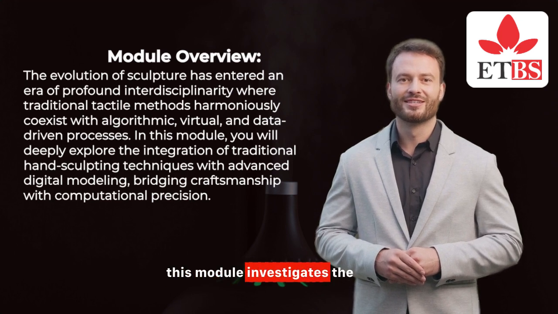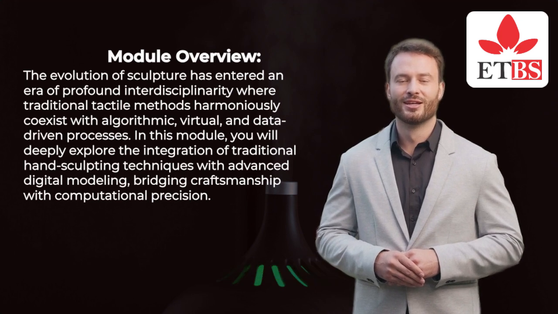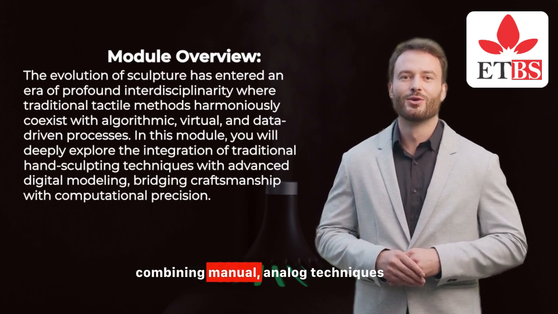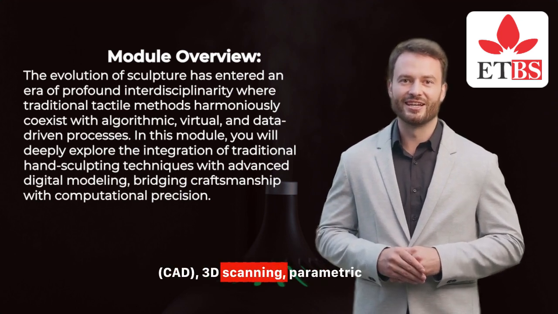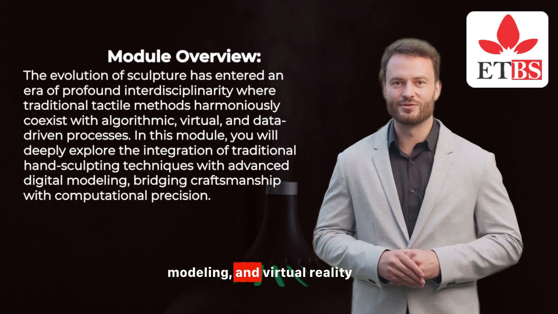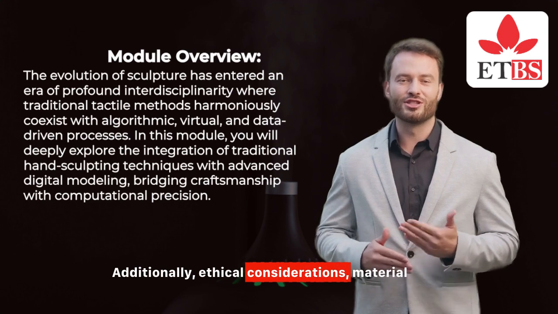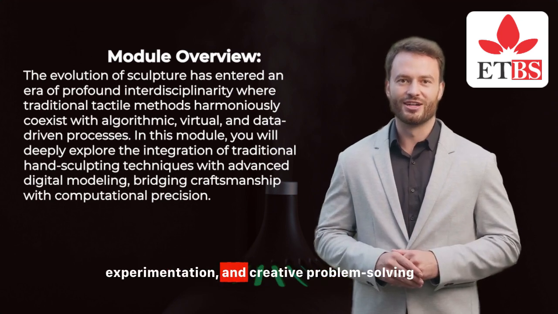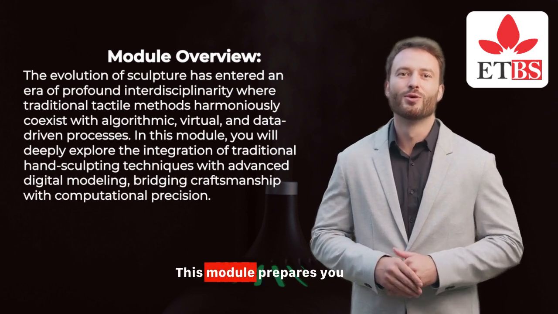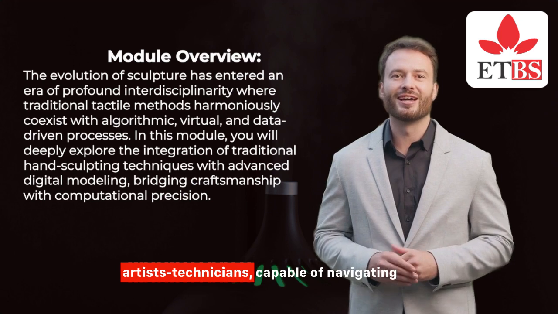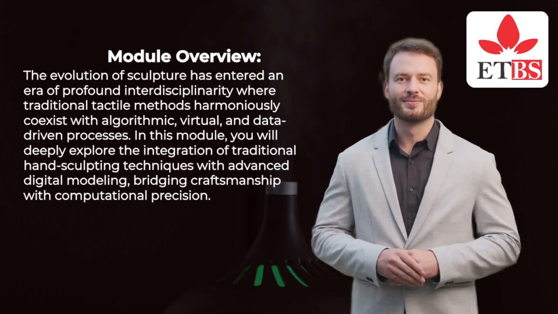This module investigates the transformative synergy that defines 21st century sculpture. You will analyze workflows combining manual, analog techniques with cutting-edge computer-aided design, 3D scanning, parametric modeling, and virtual reality (VR) sculpting environments. Additionally, ethical considerations, material experimentation, and creative problem-solving will be at the core of this exploration. This module prepares you to function as hybrid artist-technicians, capable of navigating both material and digital realities.